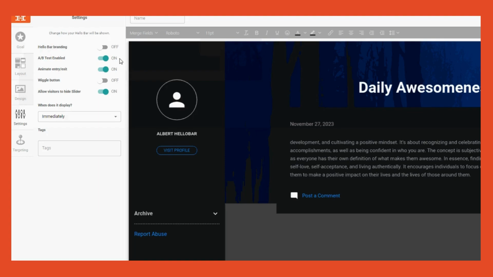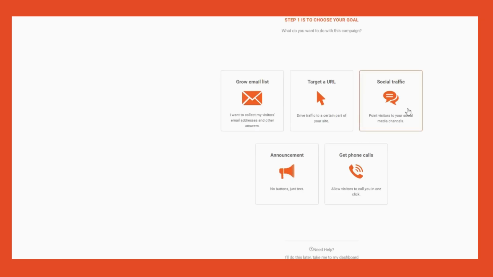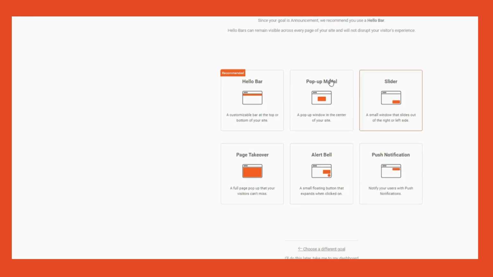But in case you decide to separate the pop-ups and display them simultaneously, simply turn off this A/B test enabled. Similarly, if you create a completely new pop-up using the Create New Pop-up button here, and then select the same pop-up goal, which is announcement, and then select any pop-up type of your choice, let's say a page takeover.